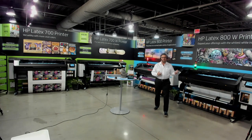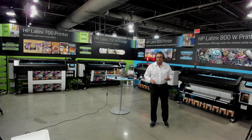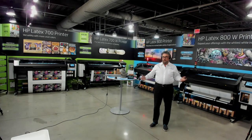You want everything to be completely dry. And if everything is completely dry off the printer, you don't have to worry. You can go straight to lamination. You can do anything you want with it. That is one of the key advantages of printing with latex. And so lowering that temperature and allowing us to cure at a lower temperature is a big innovation. And I think it really deserves a high notice. I've enjoyed it immensely running all of these printers.